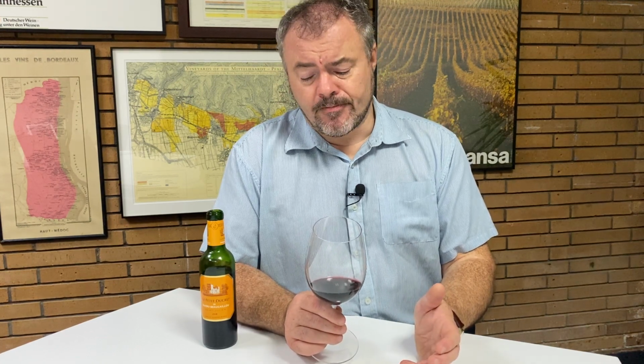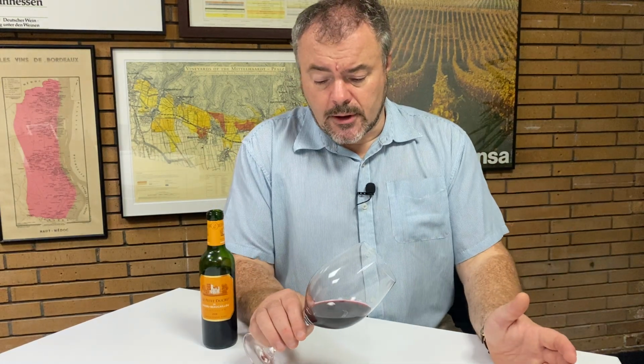The Merlot is rounder, richer, softer, more forward, so not a wine for quite as long aging. And also, as far as the winemaking is concerned, the wine probably spends less time in oak, and that oak probably has a lower proportion of new oak. They say about 40% new oak for this, which is probably less than Ducru-Beaucaillou gets itself. But anyway, let's have a look at the wine and see what we make of it.